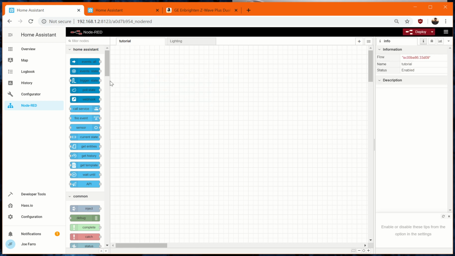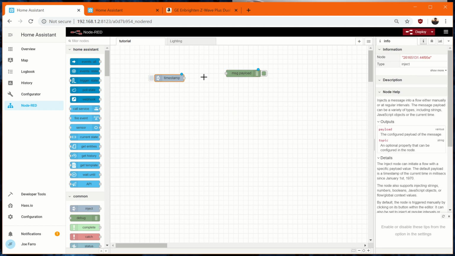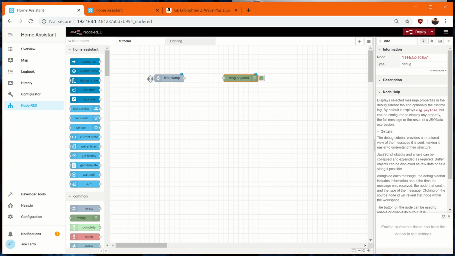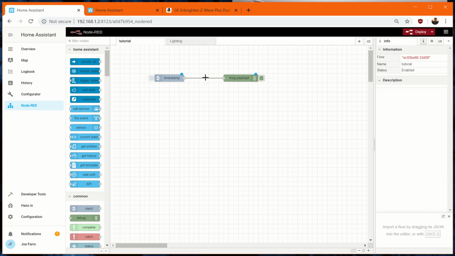Okay, so basic terminology here. The things over here are called nodes. To get them on the page, you can just click and drag them. The blue circles mean that they're not saved. If they're not saved, they're not running. To get them to save and run, you hit deploy. To connect them, you click and drag. This is an output. Click it over to this input, and that's called a wire.